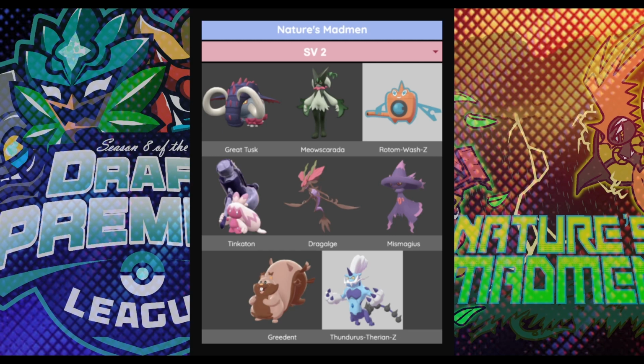Dragalge's the GOAT. Mismagius, interesting spin blocker here. I wonder how many times they're actually going to use Spikes with Meowscarada. I think this mon is just going to attack. But I could see them potentially try to play some HO styles with this and just set up Thundi.